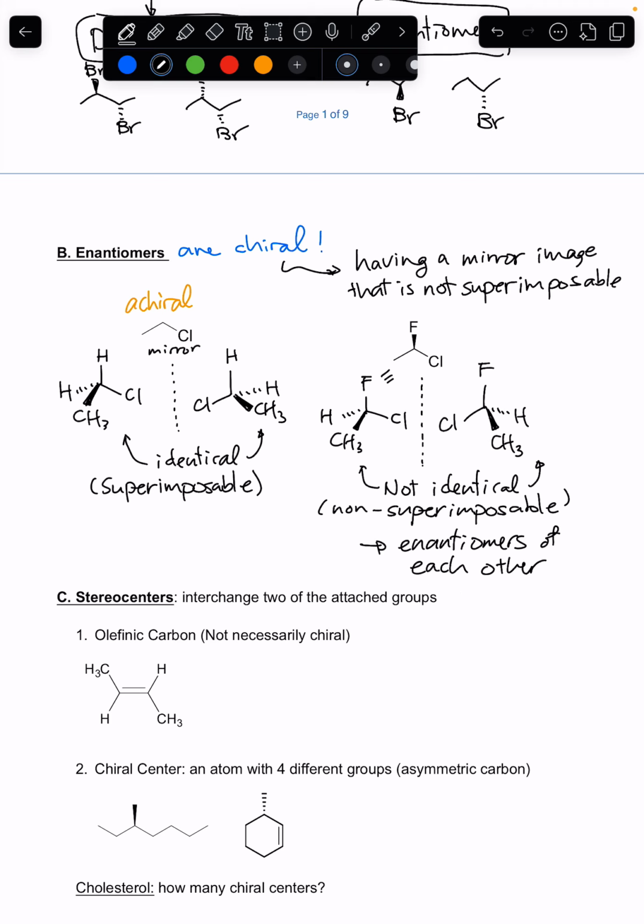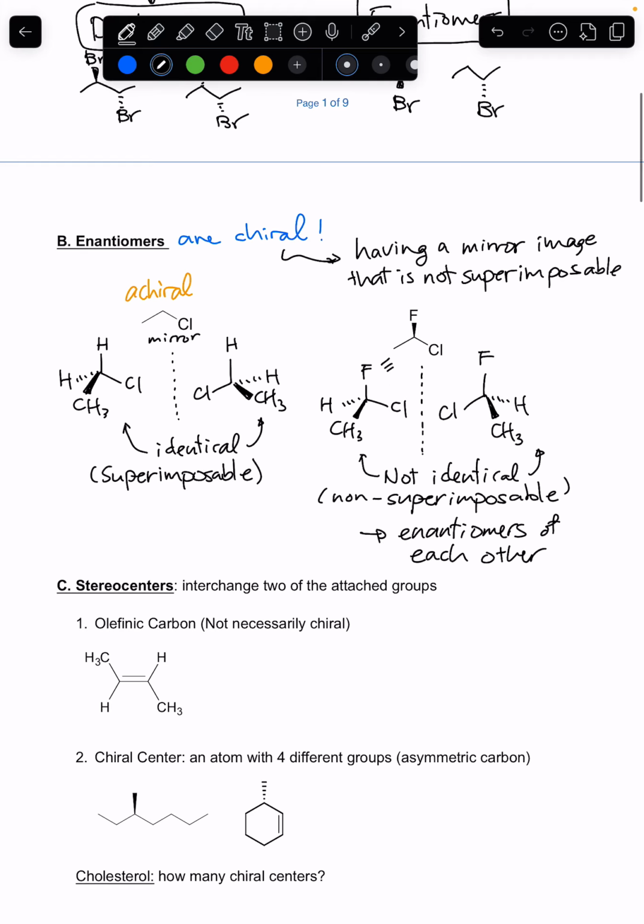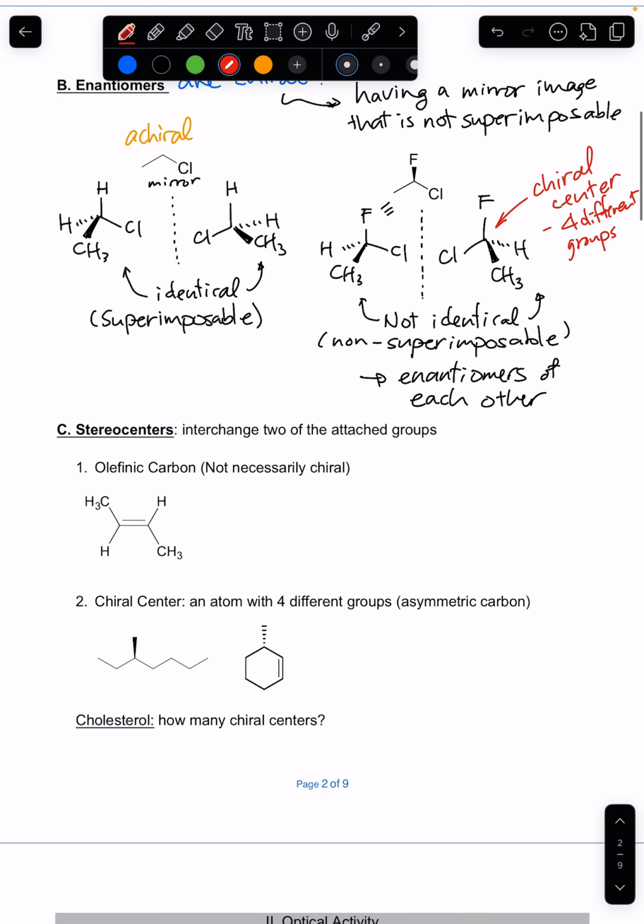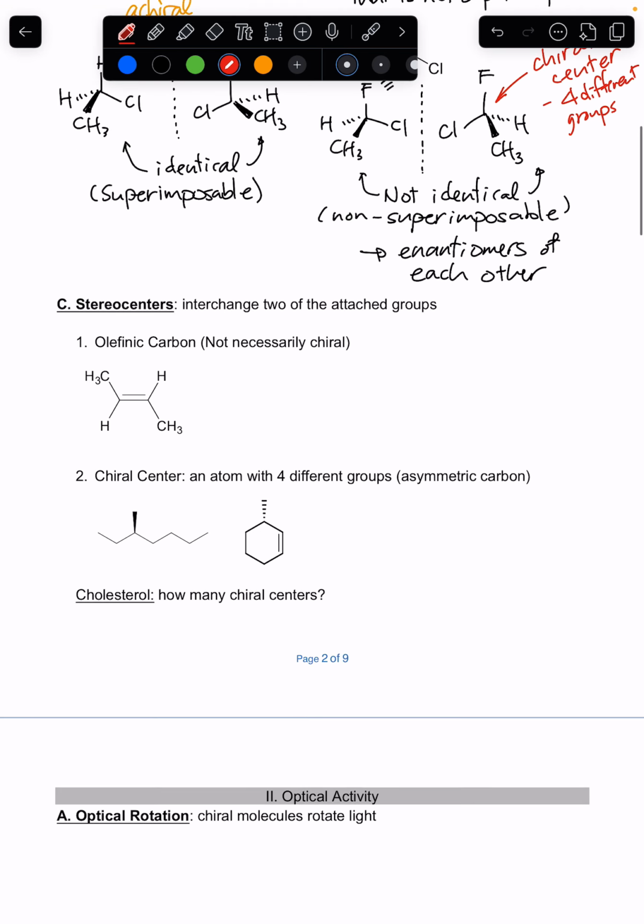Okay. So that's an example of a chiral molecule, and I want you to notice how this chiral center is this carbon. It's got 4 different groups attached to it. That's one of the things that will make something a chiral molecule, chiral object. When it comes to a molecule, if carbon has 4 different things attached to it, that makes it a chiral center, and the whole molecule is now chiral.